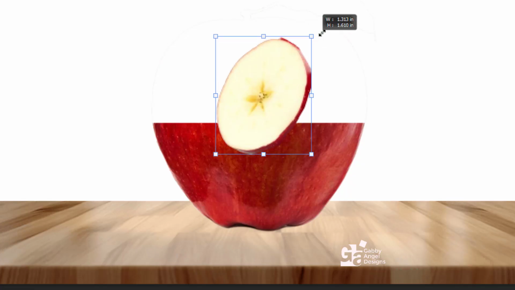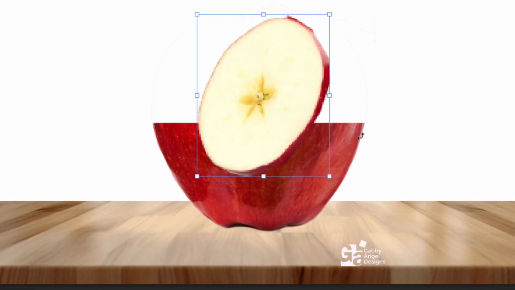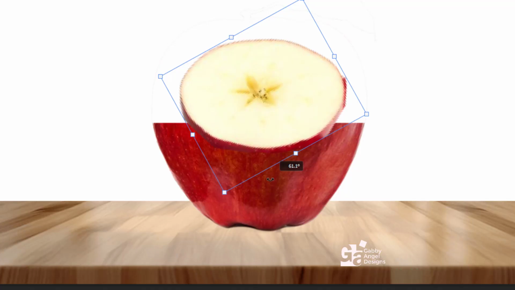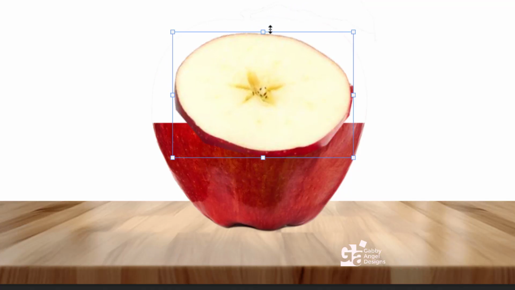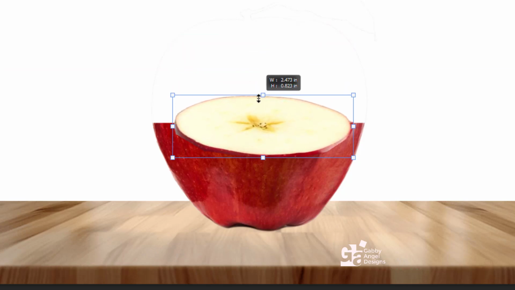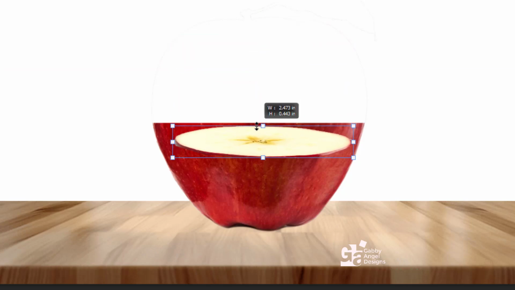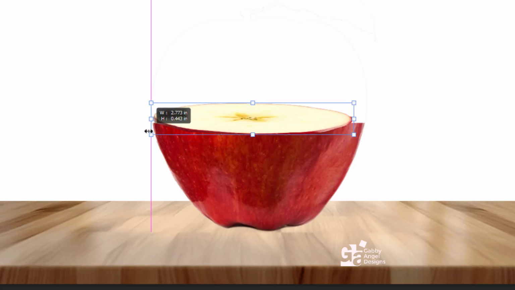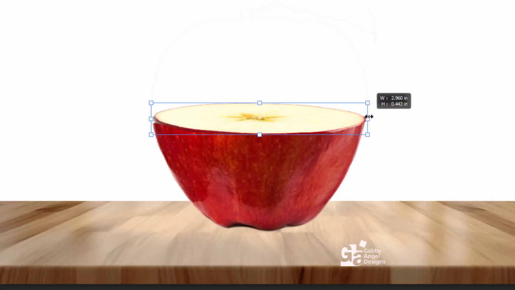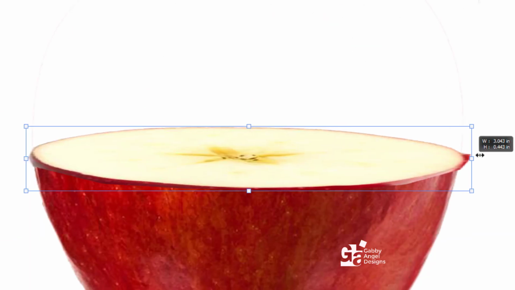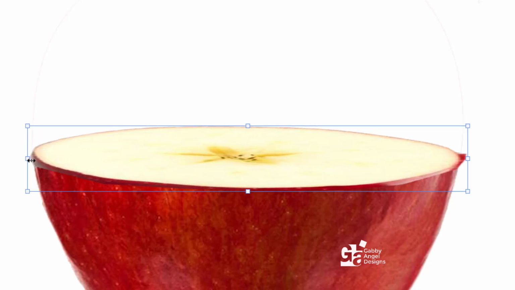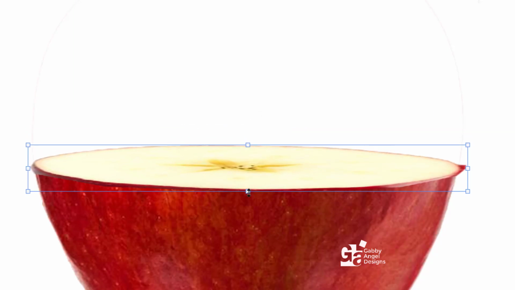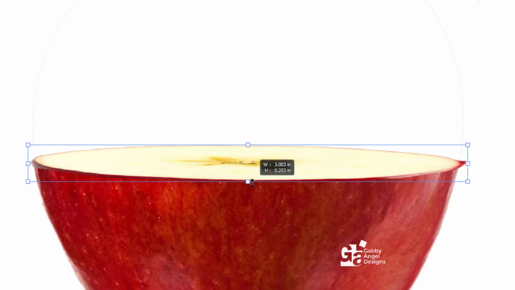Hold Alt to scale it. Rotate it like this. After that, hold down the Shift key and drag the top line. Put it on this layer, scale it. Make sure you are holding the Shift key.